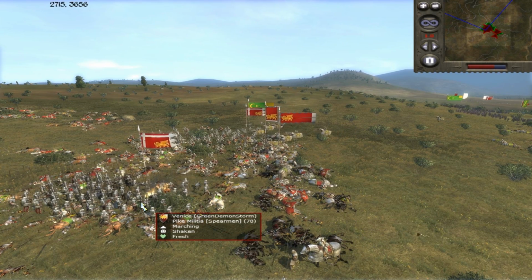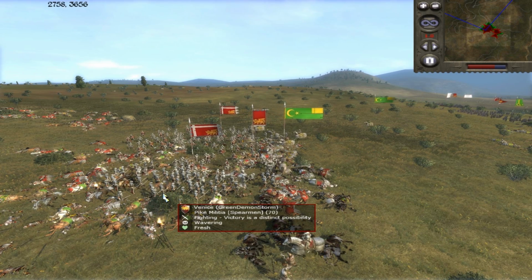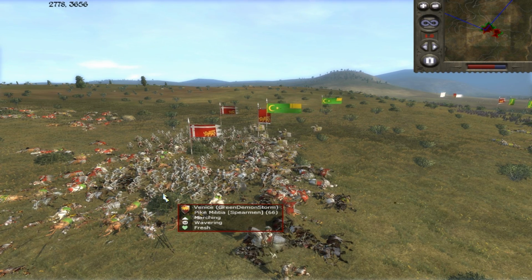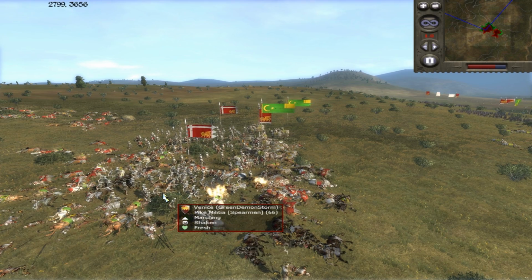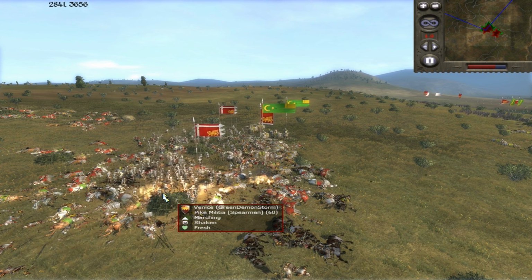This one was all the way over 100, and look at it just getting cut down by Nafatoons, already down to almost 70, or yet below 70 now, down to 66. Here come more grenades, and you're going to see the numbers just keep on dropping. My lord, only half our force remains.